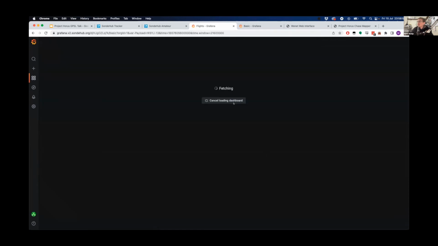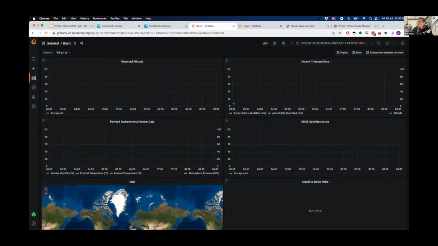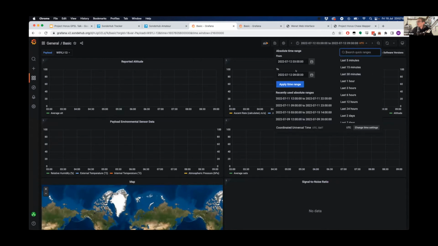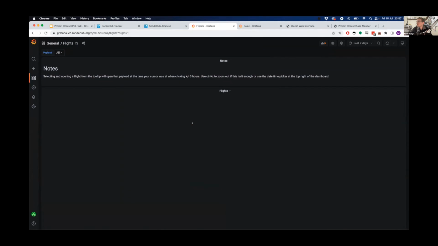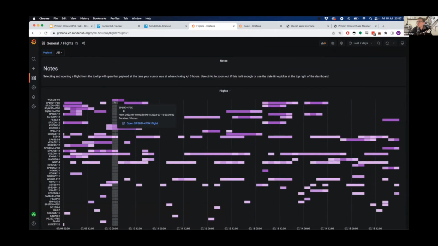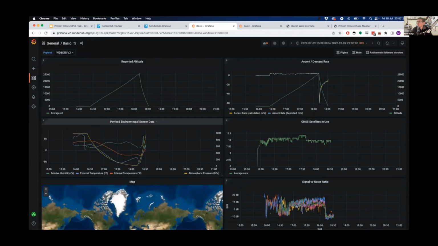W9YJ13. So I've chosen that flight. Now I have to go and adjust the time frame, I believe. I think I've chosen a bad time frame, but let me just adjust that. No, maybe not. Actually, I'll pick on Phil. Probably a better one. Here we go.